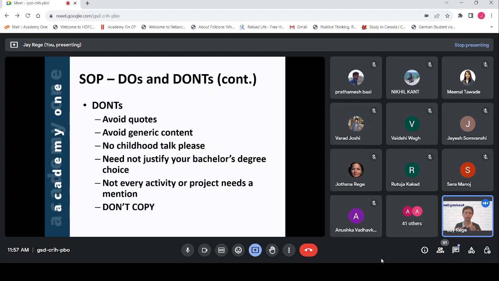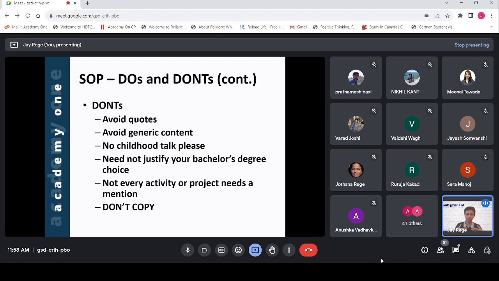Don't treat your SOP as a magazine article. When you're writing a magazine article, the audience is very generic. You have to build up the whole article and give an introduction. There would be people who would not know what data science is, so you have to first tell them what data science is.